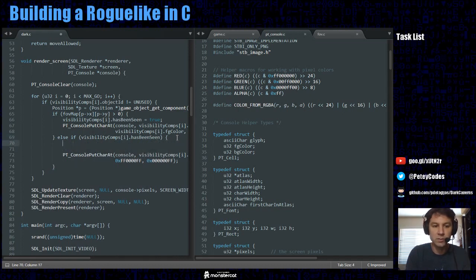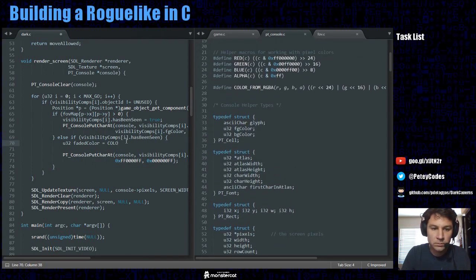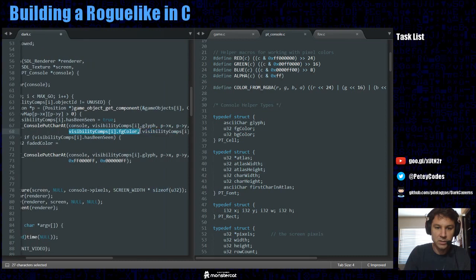So what we'll do is we'll say faded color, and we will set that equal to, so the color that we want is here, visibility, foreground color.